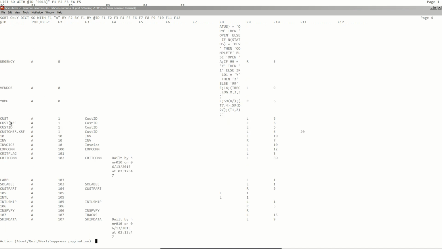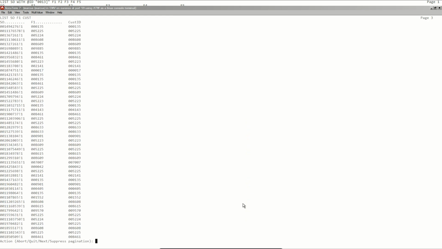We've got 4. We could use any one of those 4. They're all the same. Just take the shorter one. So we're using cust. So list SOF1 cust, and you'll see that they're the same thing. See that? Except that F1 is the default that you use if you don't know or there isn't one.